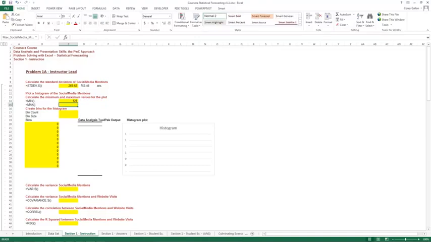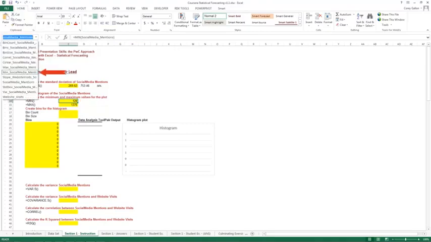We can find the maximum value in a similar manner using Excel's MAX function. Similar to MIN, MAX requires, as parameters, the values of which you'd like to find the maximum. Let's parameterize MAX with our social media mentions named range and set it to work. For further convenience of reference, we have created named ranges for each of the values and ranges we calculate as part of this problem. We have named the cells in which we've just calculated the minimum and maximum values min_social_media_mentions and max_social_media_mentions respectively.